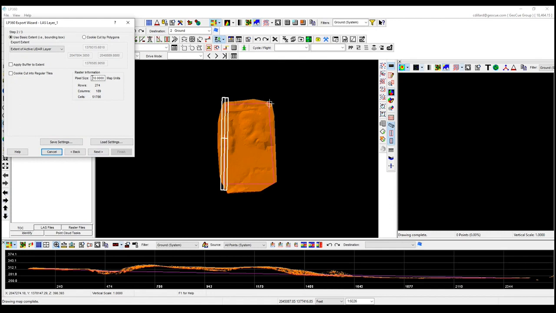Okay. So we're going to change the pixel size. For this demo, I'm just going to use a 1 foot pixel size, but you can put whatever pixel size you need for your project. I'm also going to clip this to a boundary. So we're going to cookie cut by a polygon. I've already got a polygon for my project, so I'll just choose that option, and then I'll choose which layer represents the polygon I want to clip to. And I'll choose the output location.